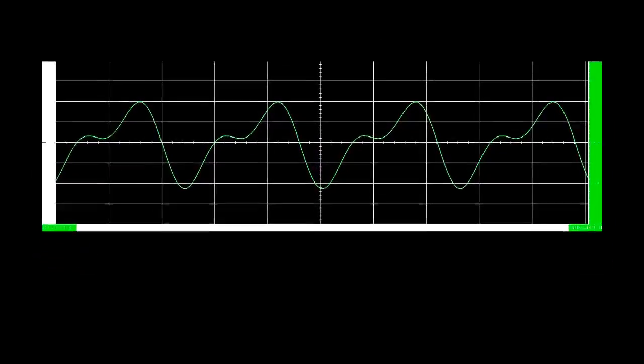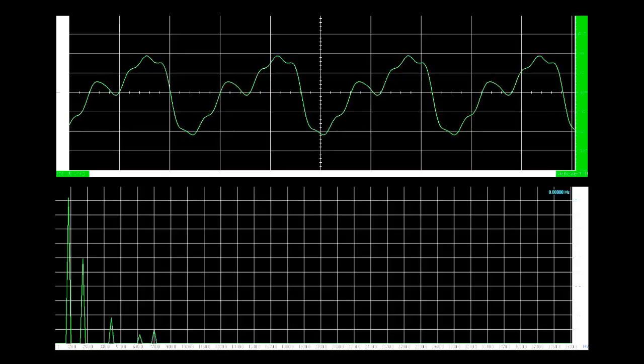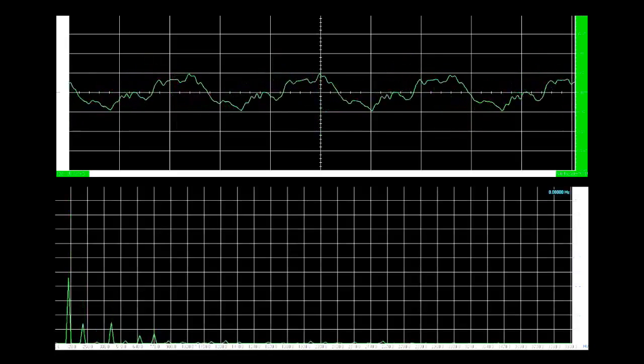Now we're going to add another sine wave at another frequency, and another one, and another. Each sine wave appears as a new peak in our frequency domain graph and changes the shape of the waveform in our time domain graph. As we add more and more sine waves to our signal and begin to play a little with their amplitudes, our waveform begins to actually sound like something real. A cello, in fact, playing the note A.